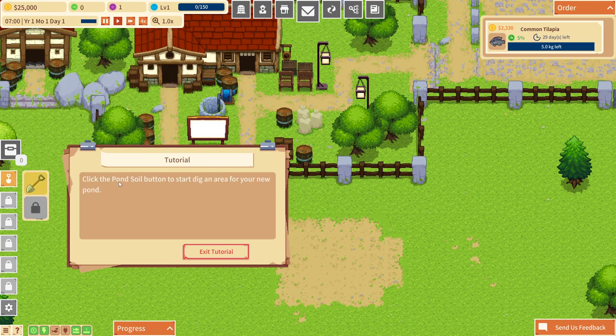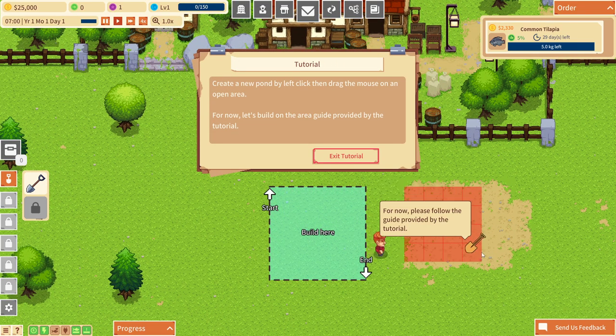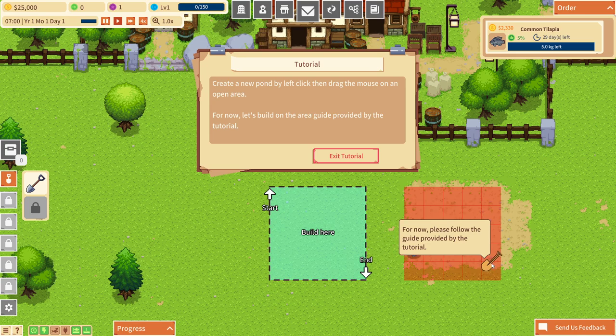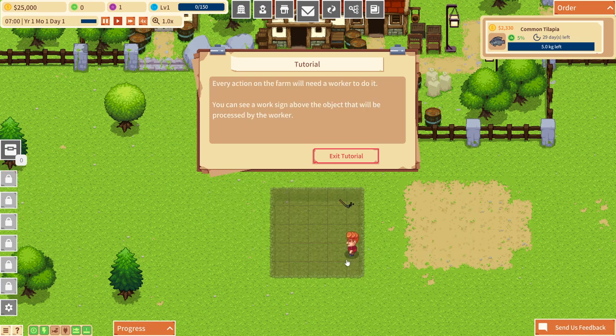Okay. Click the pond soil to start digging an area for your new pond. Please follow the guide provided by this chart. Okay, let's check it. Yeah. They'll let me build somewhere else. Create a new pond by left click, then dragging the mouse on an open area. For now, let's build on the area provided by the tutorial.